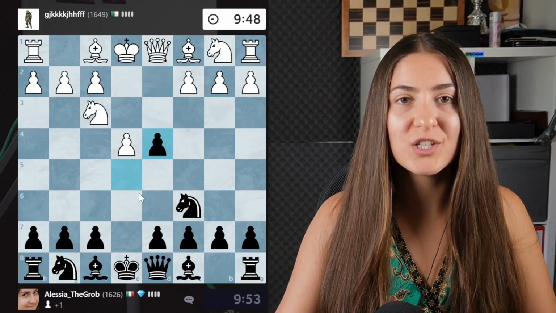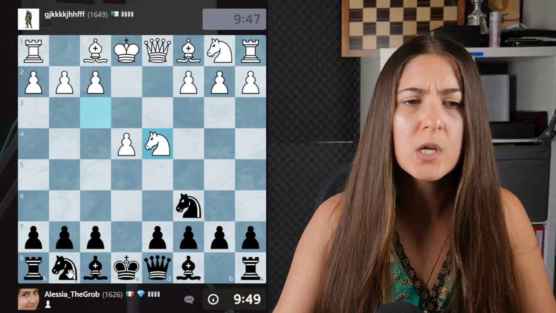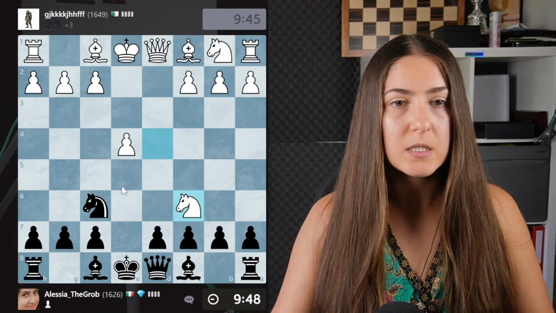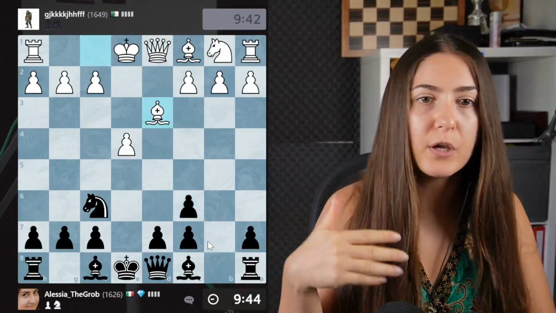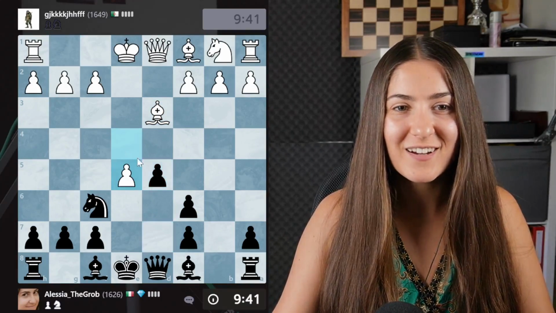Okay, we are in a Scotch game. I take here. So this is the main line of the Scotch. And I want to go for a line that is very spicy. This is the Smith variation. Okay, they are trading. I take back. Always take back with the pawn towards the center if you are not sure. Because now you can fight for the center, and after the trades.